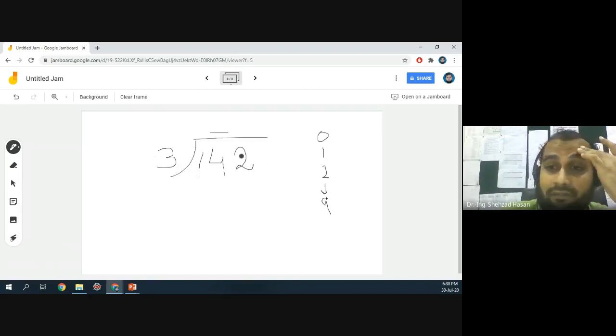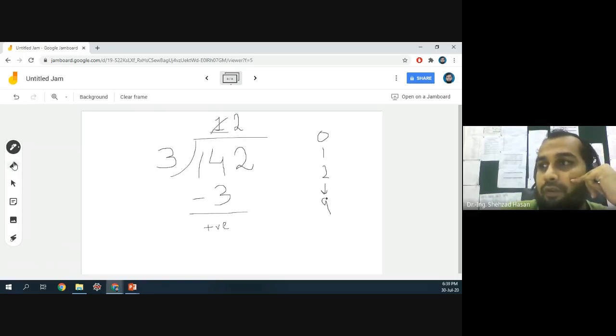Let's assume we have enough space for the quotient. So how are you going to do that? We are going to start with 1, and we are going to get 14 minus 3, and this would be a positive number, but it's going to be a very big number, right? So again we are going to increase the value. So 1 can't be the answer, so instead of 1 we are going to go with 2.